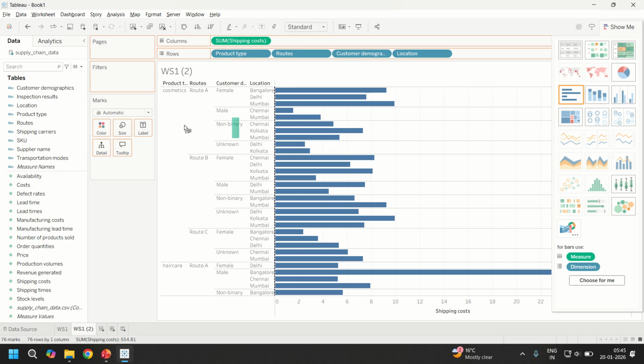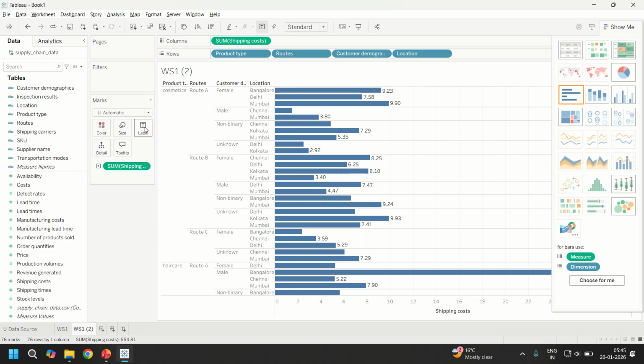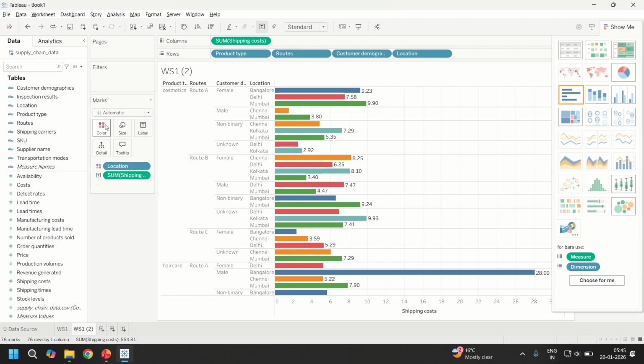Now I'm going to drop the labels. So I have dropped it. And now we want to bring colors because it should be easily understandable. The color which we are going to bring is location. Why location? Because we can see that the location-based view is what we have got. So this is a fundamental thing which we have done.